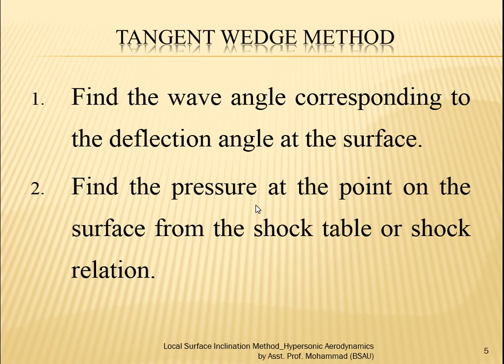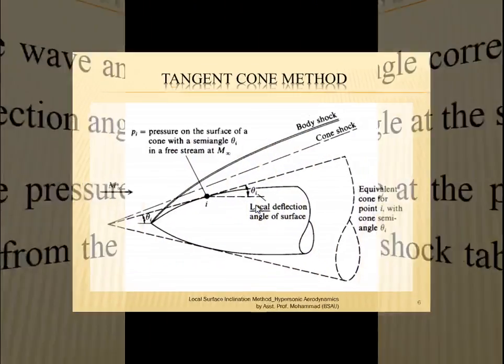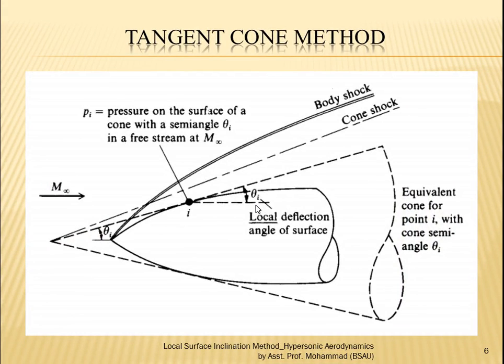Now, the 2D case was what we saw. Now suppose there is a 3D case, where an axisymmetric body is available. In this case we just don't have to differ much. Instead of the tangent wedge method, what we follow here is called the tangent cone method, and this is not much different from the earlier tangent wedge method. Instead of assuming the imaginary body to be a wedge, we assume it to be a cone, and then the rest of the thing follows as it is.